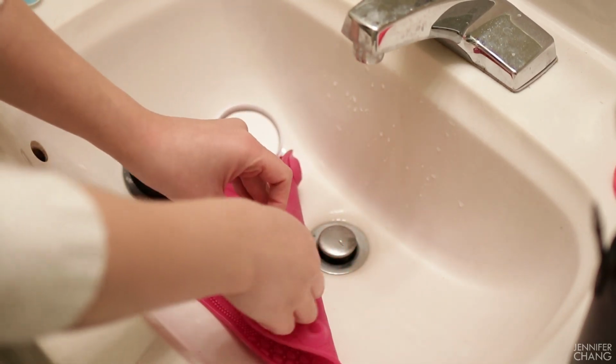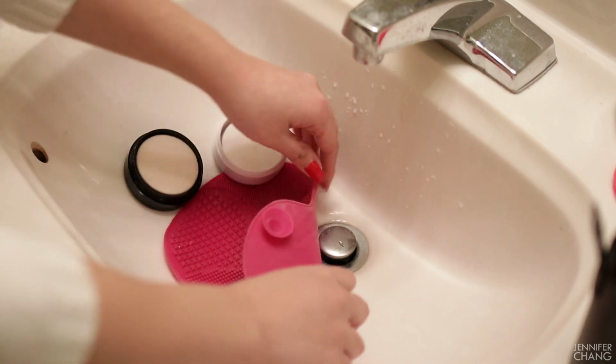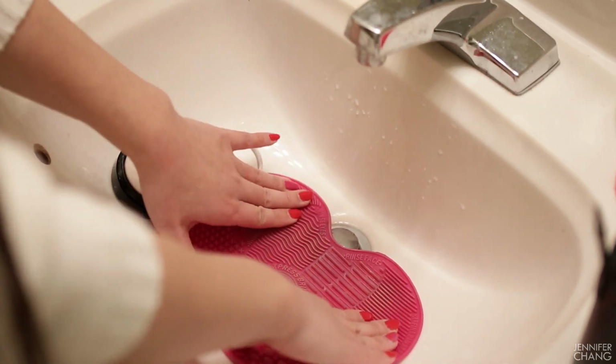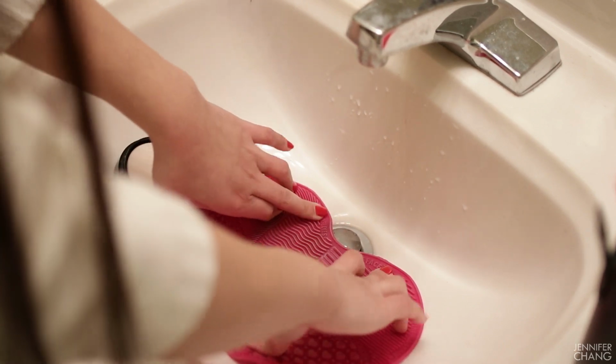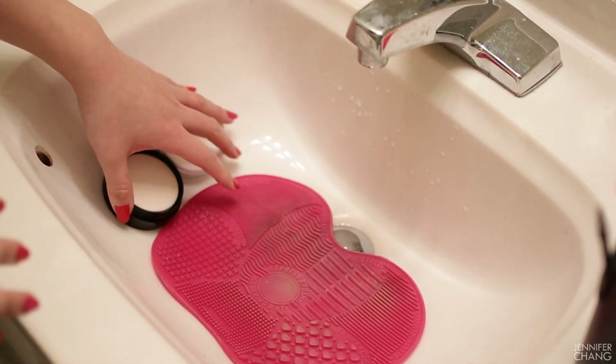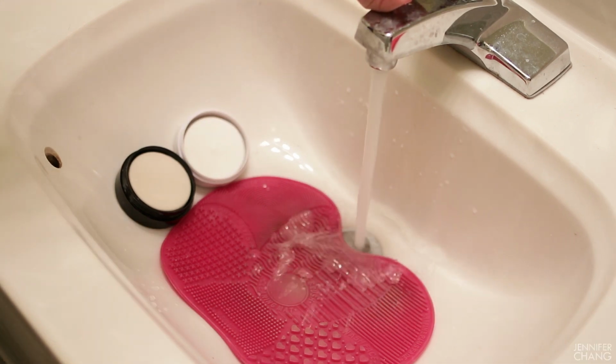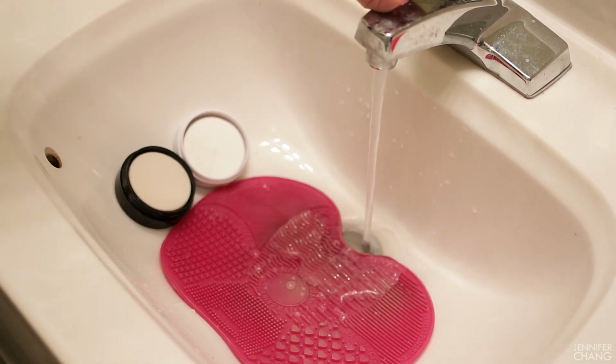I try to, anyway, use these little suction cups, and I put this mat not covering the hole, but pretty close to it, and then I just set these right next to it. So when I run the water, I don't actually run it too terribly strong.